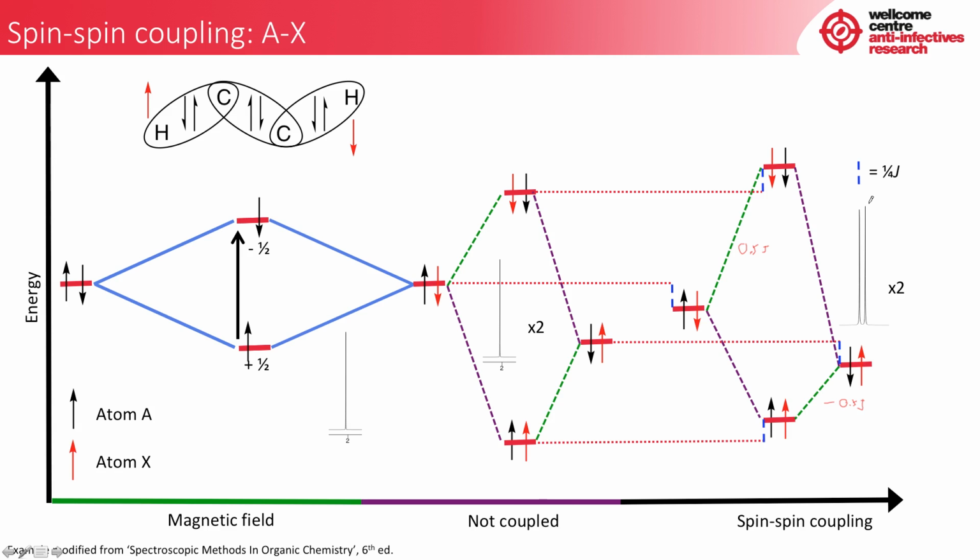And what you can also see from this diagram, if you consider instead X, is that although the transitions themselves and the resulting chemical shifts are different from that observed for A, the difference between the two lines produced is going to be the same. So you will also end up with the J value as the difference between these two lines, and as a result, when we see the X signal, it will also be a doublet, and it will have the same J value, and these are coupled.